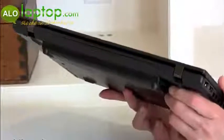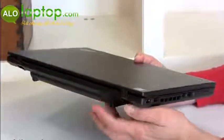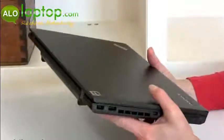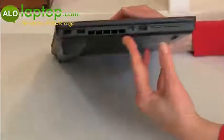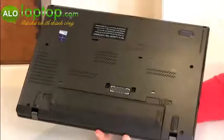But given the fact that this thing can run literally all day on a charge with this, Lenovo's claiming, you know, 12 hours, maybe more, with this extended battery in here plus the built-in battery. That's amazingly long, good long battery life for a machine that's this size. You might even manage more than 12 hours, in fact. And if you just go with the built-in battery alone, Lenovo says you'll get 6 hours. That means running with absolutely nothing in this holder right here. I doubt you're going to do that.